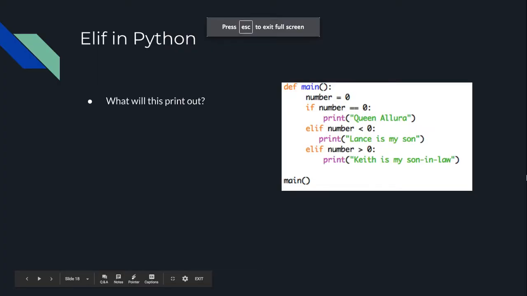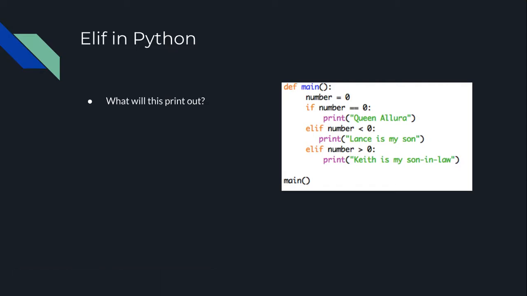Okay, now let's talk about elifs in Python and the equivalent in Java. What elifs are really good for is when you don't have just two different conditions like black or white. If you have multiple different conditions that you want to check for, then you can use elifs in order to do that.